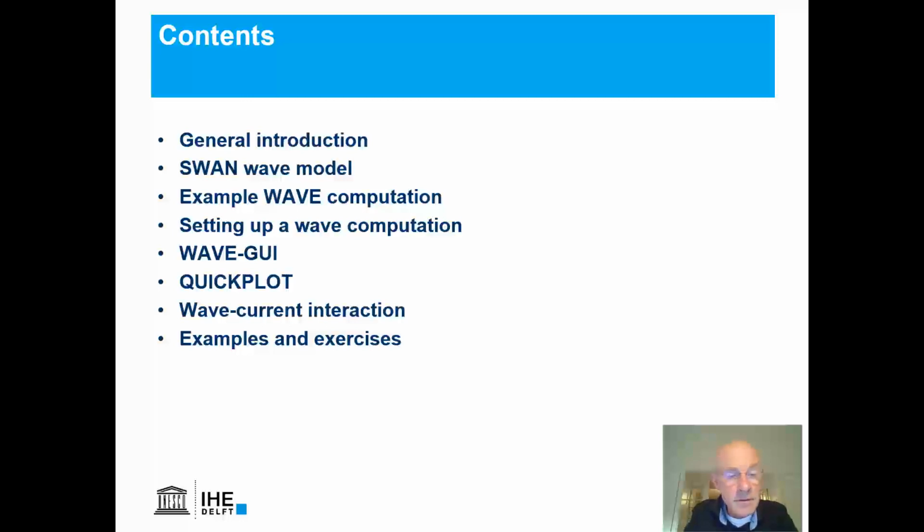I'll start with the general introduction, then describe the SWAN wave model, give an example of what a wave computation could look like, and explain how to set up a wave computation using the wave GUI and inspect the results using quick plot. Then we'll look at how the wave current interaction can be achieved using the coupling between Delft3D wave and Delft3D flow. And in the end, I'll introduce an example and exercise.